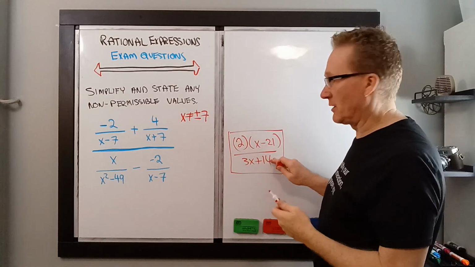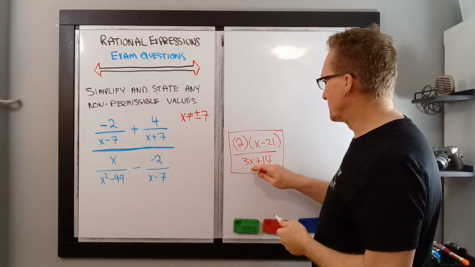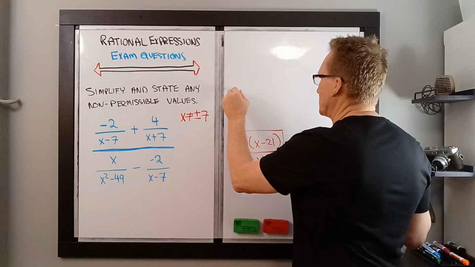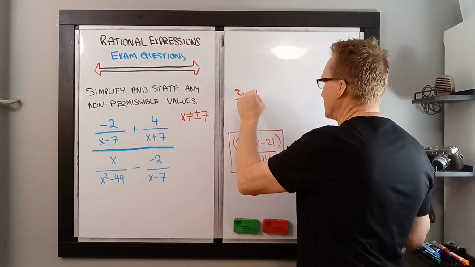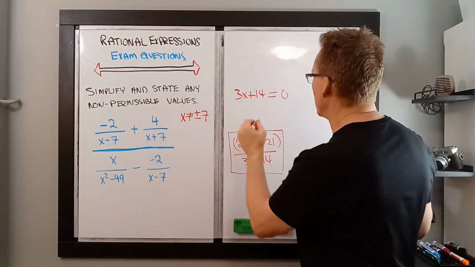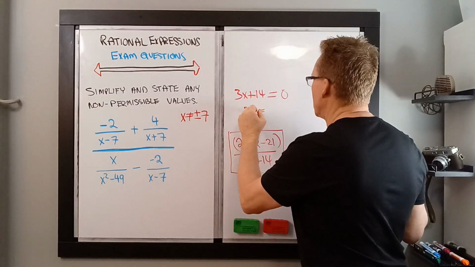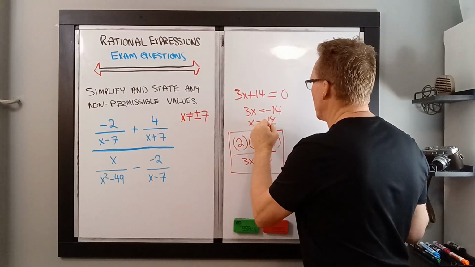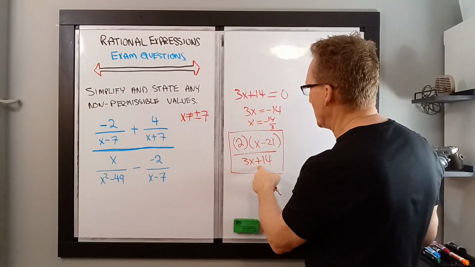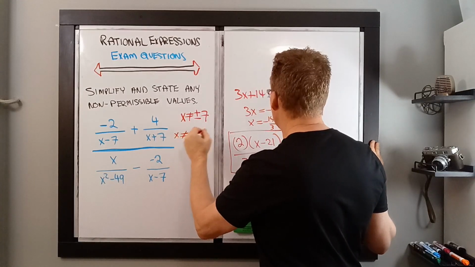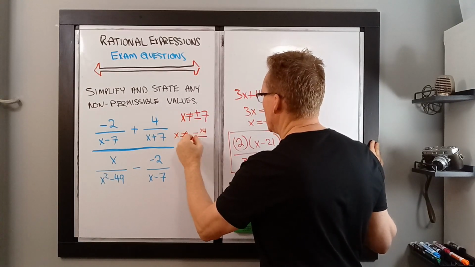Now we also need to look at our final answer that we have here, which we've put together like this. And notice we also have something in the answer here, which would be 3x plus 14. Well, if that equals 0, that's also bad. So let's pull this out here. 3x equals minus 14, x equals minus 14 over 3. So this also is not permissible because it's in the answer here, and x does not equal minus 14 over 3.